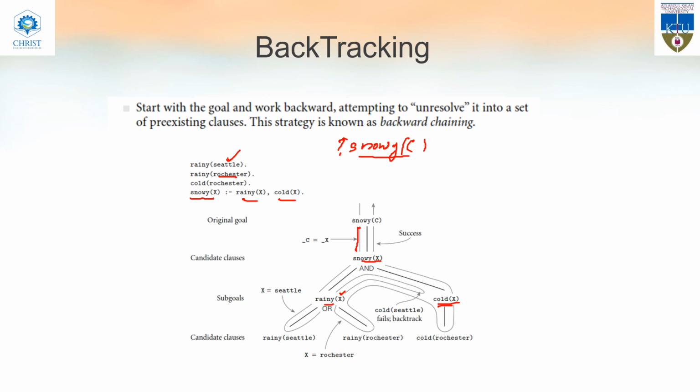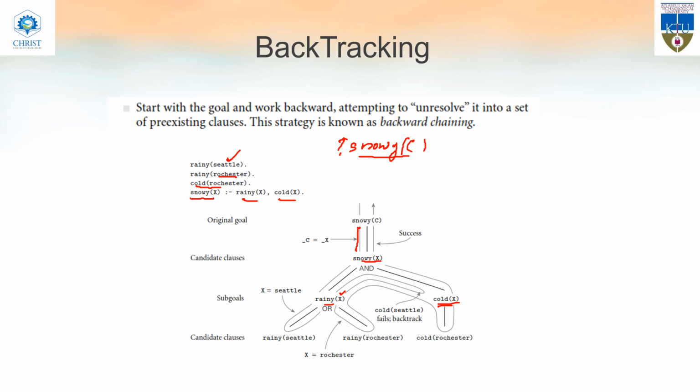Now it will check rainy of Rochester. Rainy of Rochester is true. So what happens? It will again move to cold of X. It will check whether there is cold of X where X is Rochester. It checks the facts, and there is a fact called cold of Rochester.